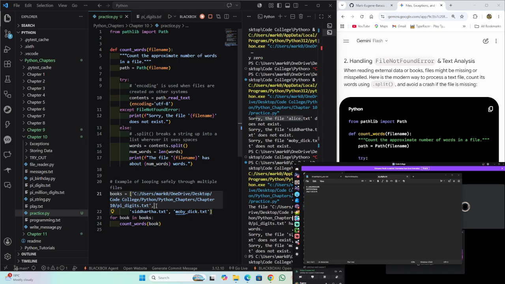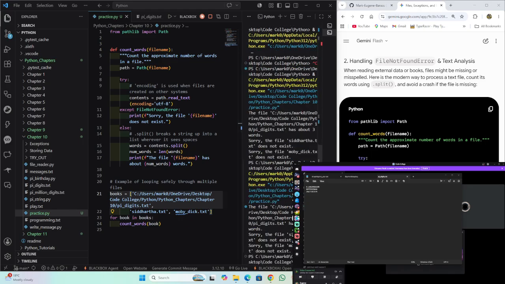Let's run it again. That's three. So now you can see that this file here is working perfectly fine.